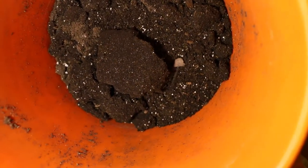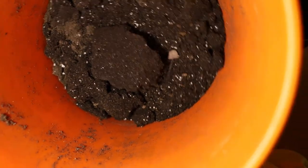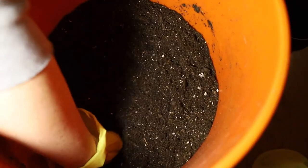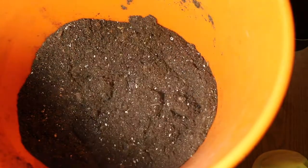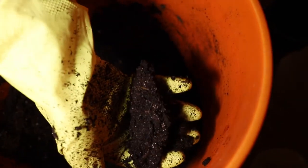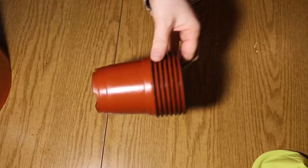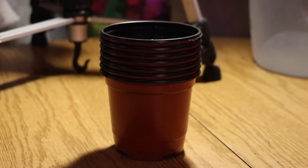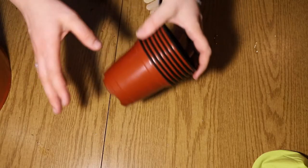Leeks are very similar to onions and I'm going to start them that way. I have a combination of organic container mix along with an organic seed starting mix. I'm going to mix this up really well. These will stay in their containers until they get transplanted outside, so I wanted to use a container mix with a little bit of nutrients in it. I'm going to add in the hot water. I like to get the soil to the point where you squeeze it together and it stays, but it also kind of crumbles apart.